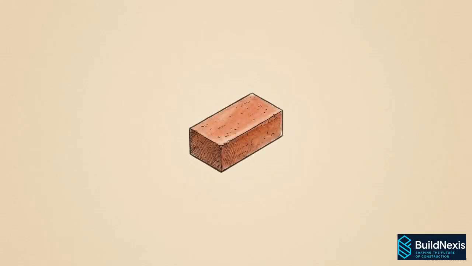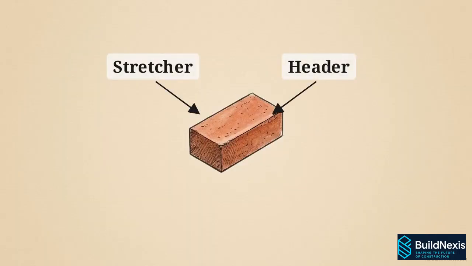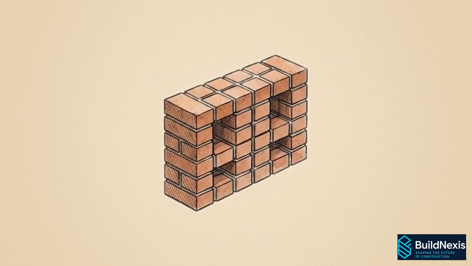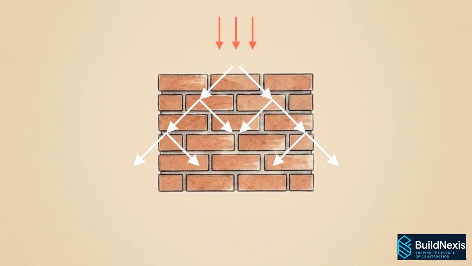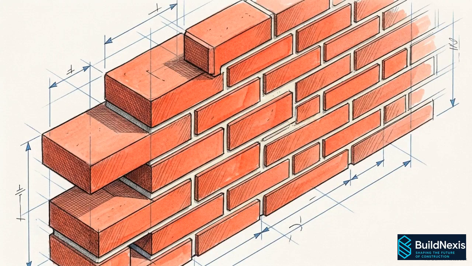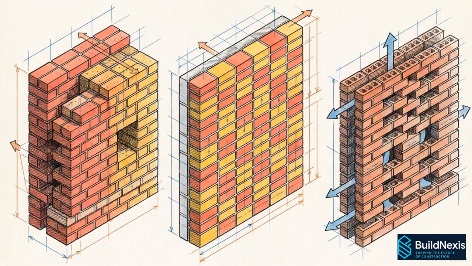A single standard brick has two structurally useful sides: the long face, which bricklayers call a stretcher, and the short end, called a header. Stacking stretchers directly on top of each other creates a continuous vertical joint. Downward loads follow that straight seam, splitting the wall. But staggering bricks to overlap the seam changes the physics, forcing pressure safely sideways through the solid mass. This repeating, staggered pattern is called a bond. The specific way a builder decides to stagger these bricks dictates the entire structural and economic fate of the wall.